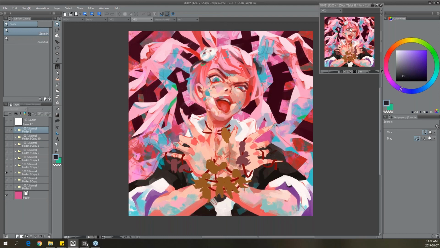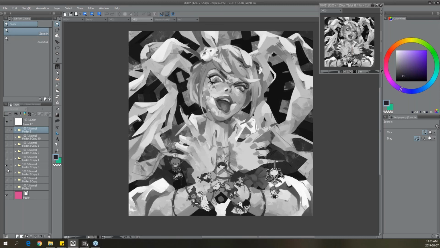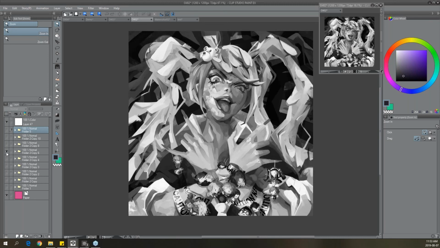So earlier, I had a lot of things just kind of blended together in the background. And when I enable the value check, you can see this part is really blobby and that part is really blobby. So that's when I know I had to get rid of certain things. Or when I got to this point, I felt like that particular part was kind of a blur and it wasn't reading that well.